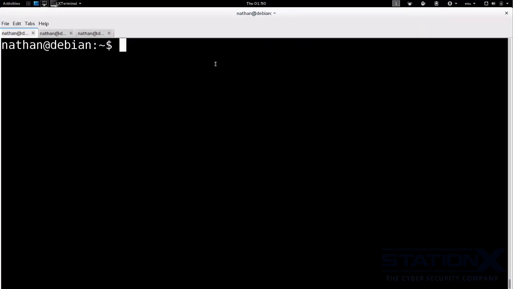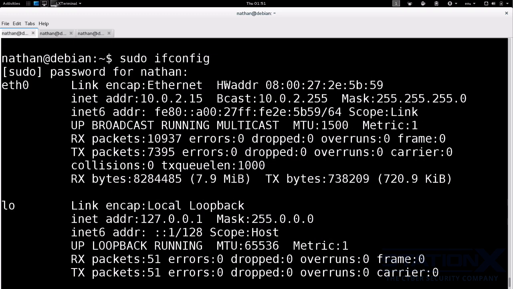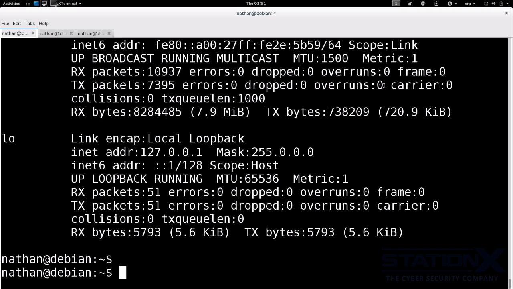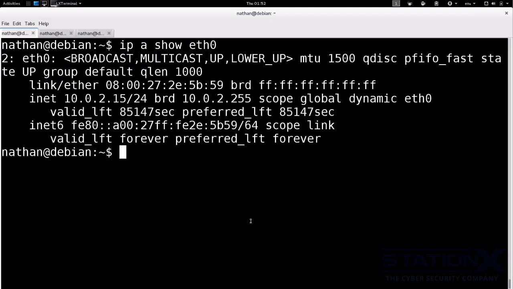On both Mac and Linux, you can use ifconfig. We'll need sudo to run it, or root permissions. And there it is, the hardware unique MAC address on both Linux and Mac OS X. It's also possible to see it using the ip tool. You can see it there. ip is like the new ifconfig. That'll just specify eth0 so you can see the hardware address. It's the same thing, just another way to find the hardware address.